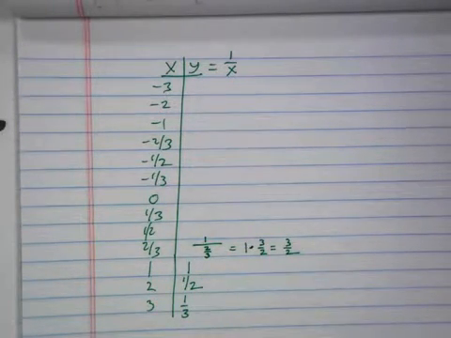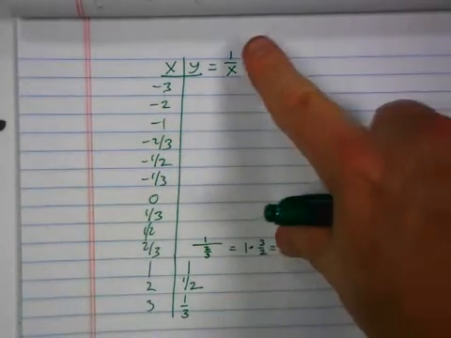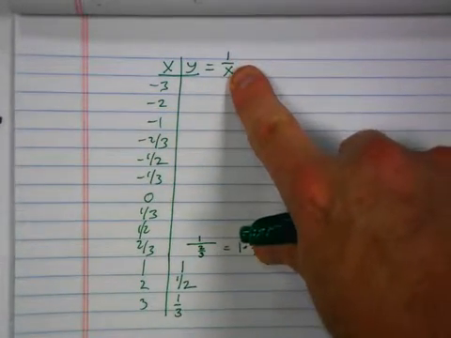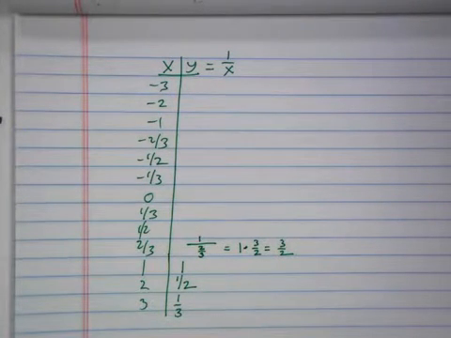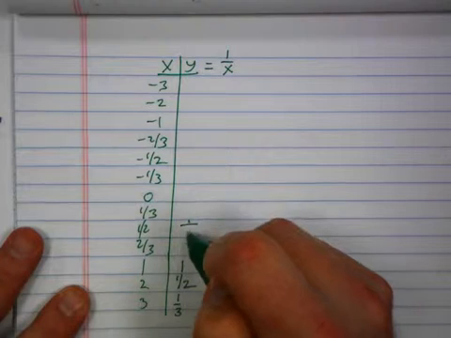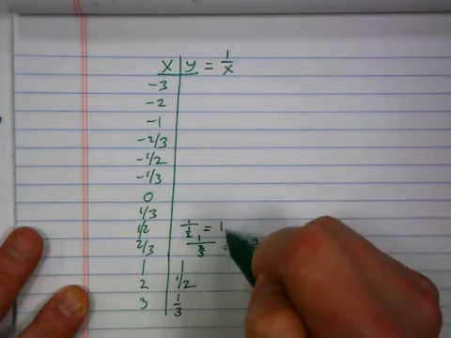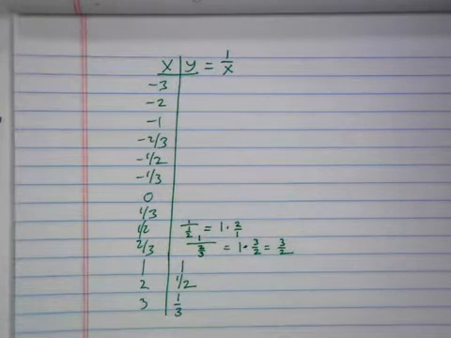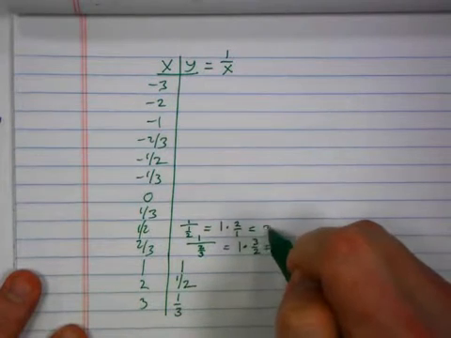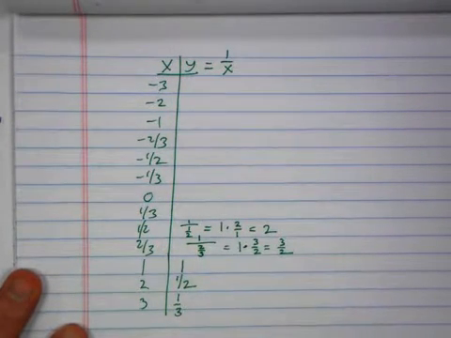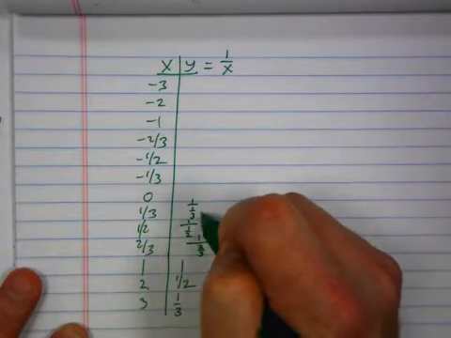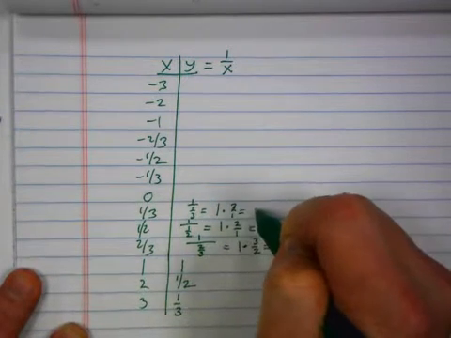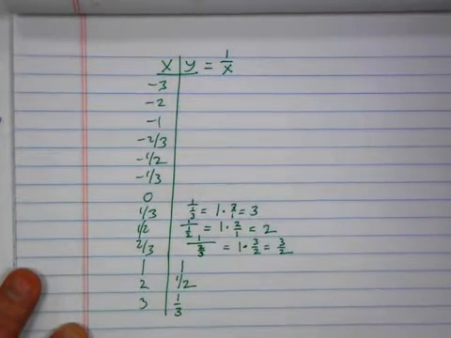All right, so some more fractions. What about when I plug in 1/2? What's 1 divided by a half? 2, because with 1 divided by a half, I would leave the 1 alone, and I would flip and multiply. So I would have 1 times 2 over 1. 1 times 2 over 1 is 2. All right, well, moving on. Plug in a third. 3, because 1 over 1/3, again, I would flip and multiply. That's 3. Plug in 0. Nope.